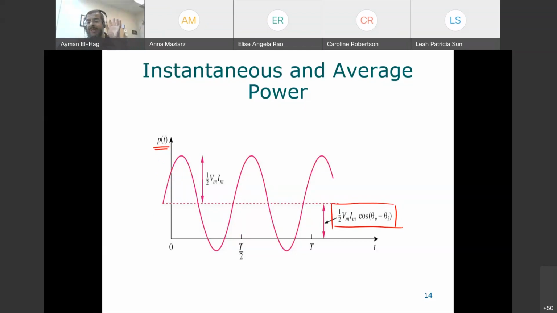And this average value is the one that we measure at our homes, by the way. So when we say the energy in our house as kilowatt hour, kilowatt is the power, times hour, which is the time. So this kilowatt hour is exactly using this formula. Your watt meter actually is measuring the power consumption at your house using this formula, or a very close formula, because we'll do a little bit of modification for this one as we move on.